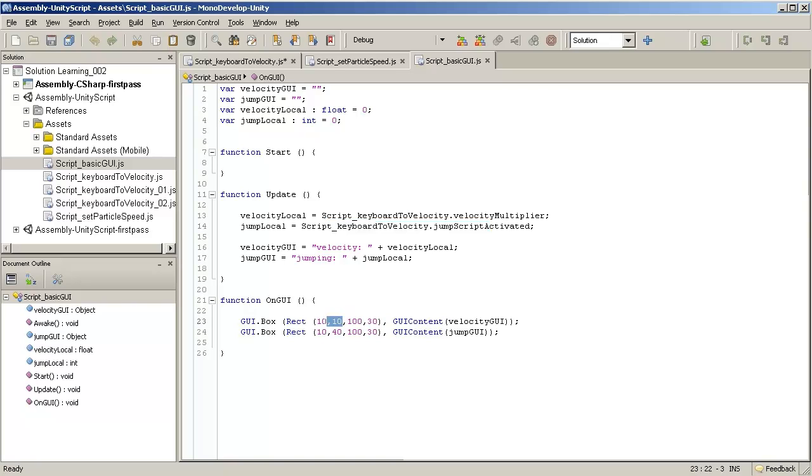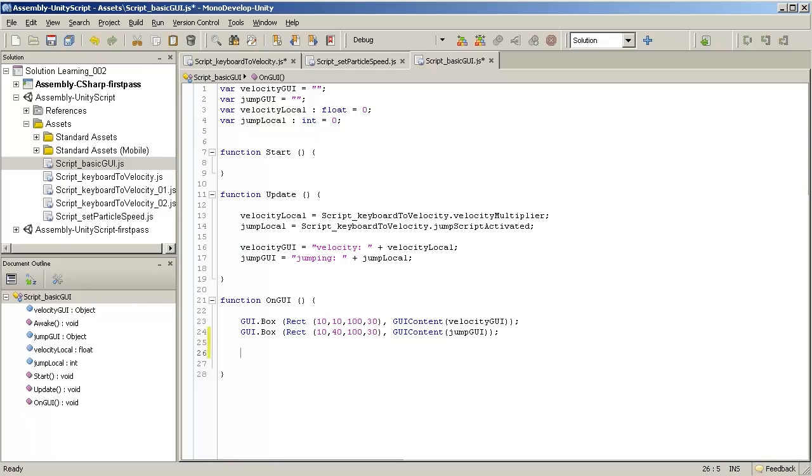The top left corner is 10, 10, and then 100. I think these are pixels. I'm not sure, 100 pixels long and 30 pixels tall, and then inside that you write this, so the velocity plus that number, so that writes stuff to it.